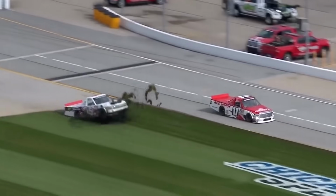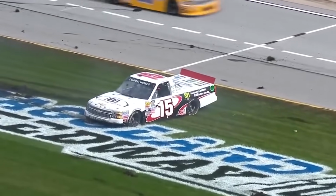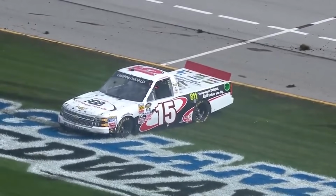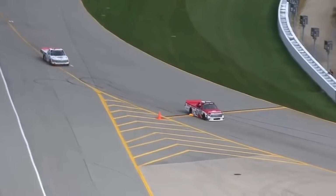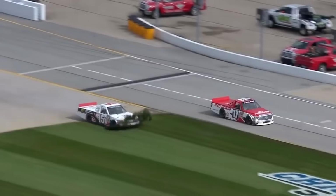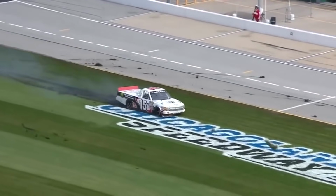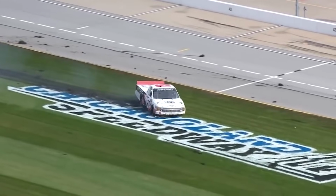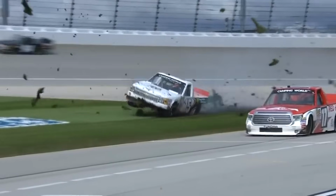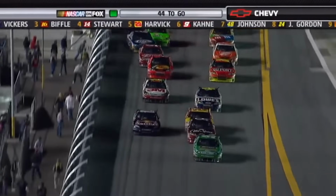Oh, problems here on pit road, and going over the double jump is the 15, just launching the truck into the sky is Mason Mingus. Watch how fast he came in here. Just coming in too hot on entry. I don't know if maybe the brakes didn't. It seemed like the brakes got to working good right before he hit the grass. Look at that thing ramp up in the air. A really difficult pit road to get to, Phil, because it's right way around the turn. That wasn't even close. Sure wasn't. A lot of damage to Mason Mingus's truck as well.